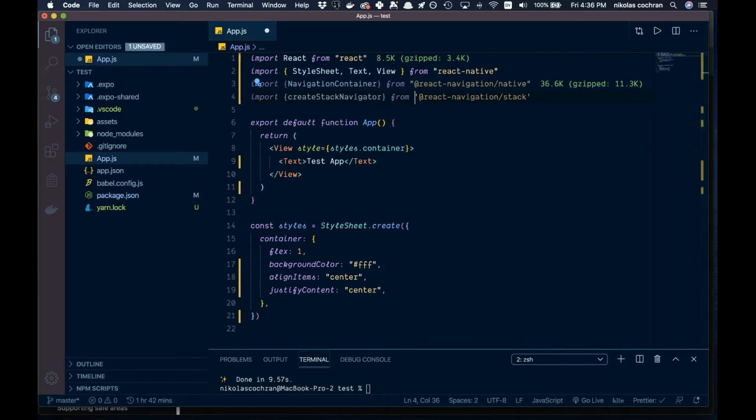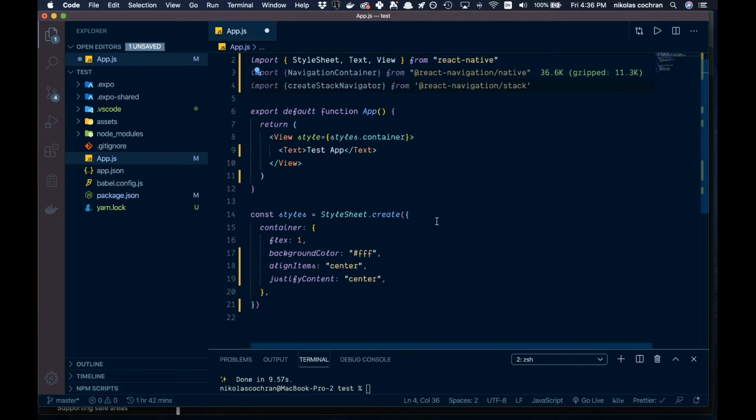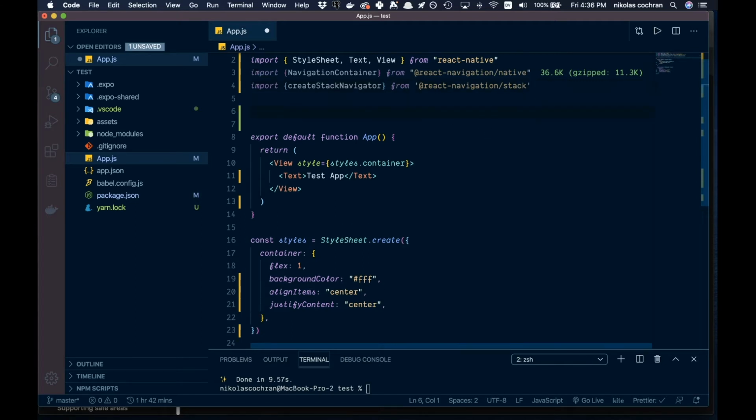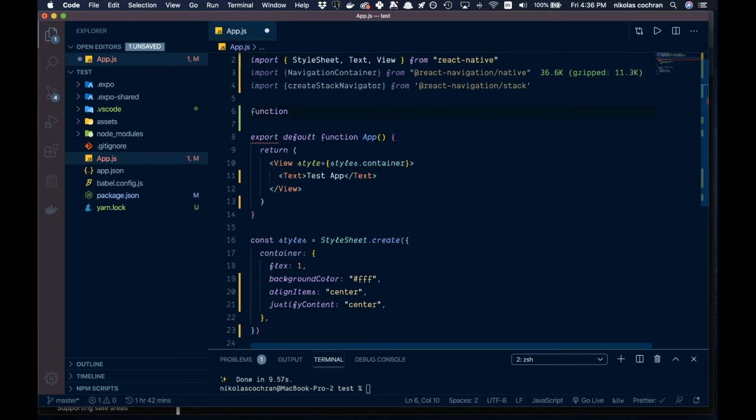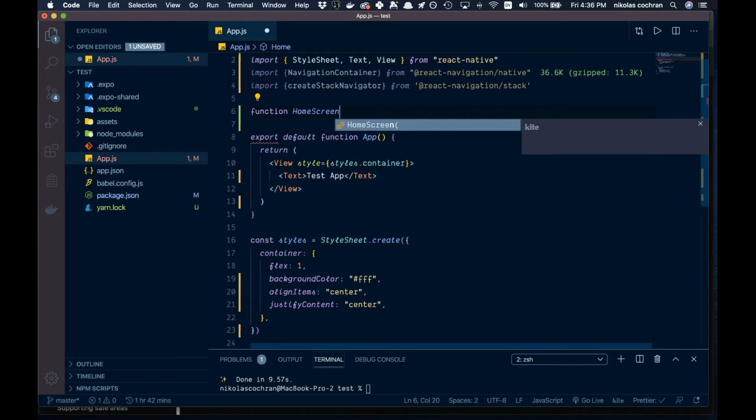So once those are imported, we're going to come in here and add another component. We're just going to do it in here. Normally we'd separate this out into another file, but just for simplicity's sake to show this. So let's go function, and we'll just go HomeScreen.